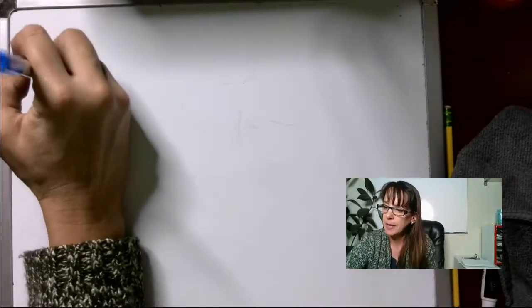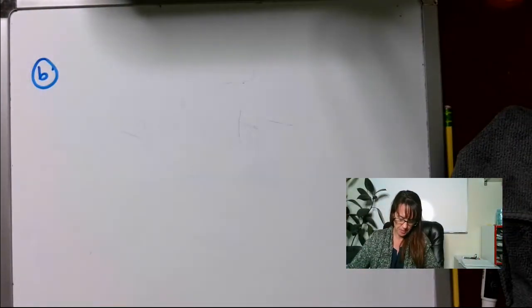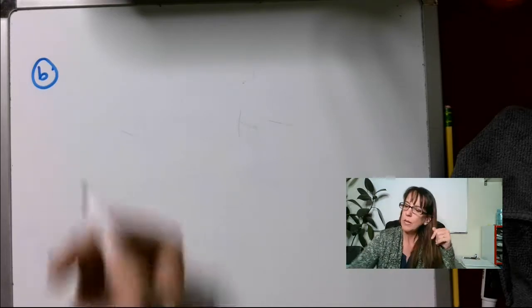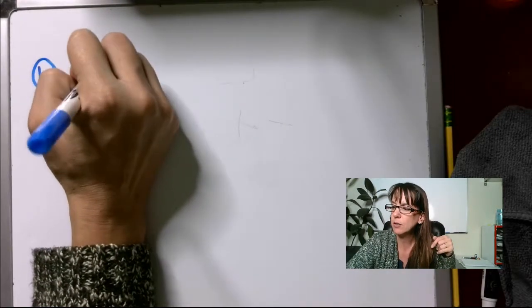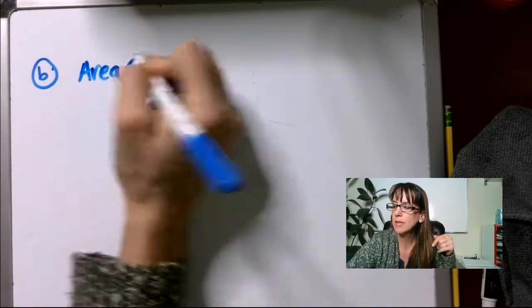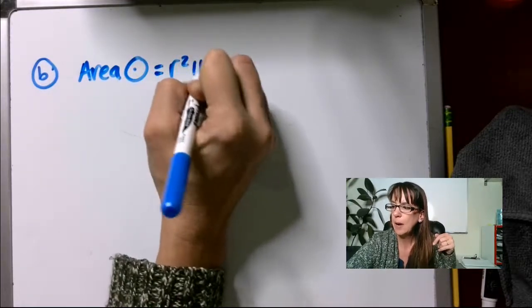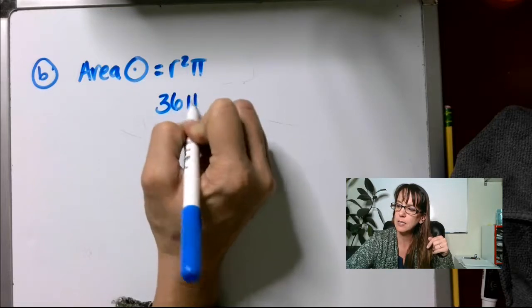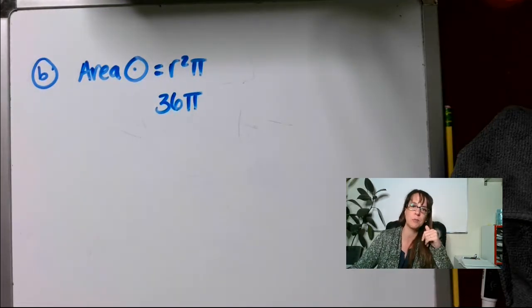Okay, so for B, let's talk about B. A right circular cylinder has a radius. All right, we've got a cylinder this time, and this time the cylinder's on its side. So when we talk about height, we're still talking about height, but it's laying down. So again, we have to find the area of the base. Area of a circle is radius squared pi, and the radius here is 6. So 6 squared is 36 pi. I'm going to leave it in terms of pi since we're talking about a cylinder.